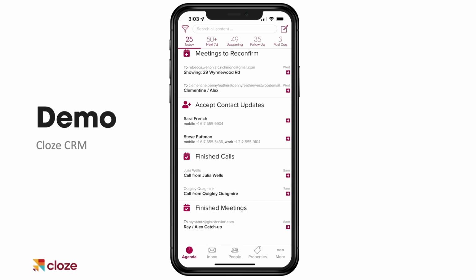So that meeting's coming up. Haven't talked to Rebecca, so I've got the prompt there. Now down a little further, you can see Cloze has grabbed some new contact information for me for Sarah and Steve. In both cases, I received an email with new contact information that wasn't yet in my Cloze account. So Cloze extracted that for me, and now very easily I can just swipe and accept it. Now I left this in manual mode so you could see it. We also have a mode that just automatically accepts it. That's what I use in my real account, so I don't have to do the swiping. It just grabs the information and automatically updates the contact. Keeps your information fresh, puts it in there automatically for you.